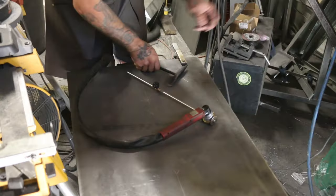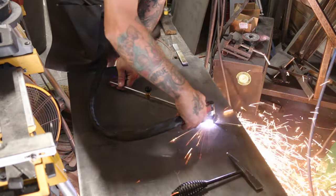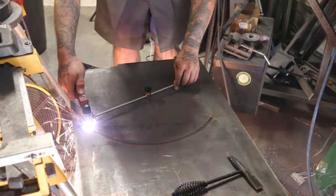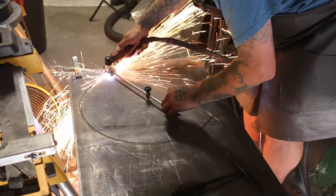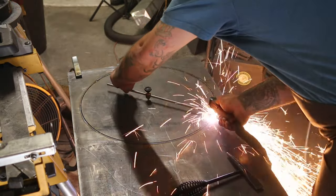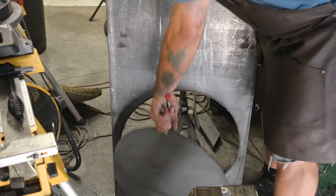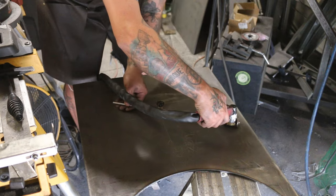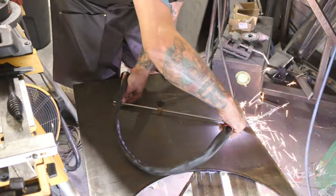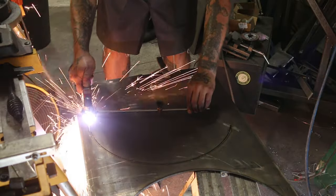The customer asked for something substantial to accommodate his 3/4-inch garden hose, which they picked up south of the border. They had tried other reels meant for smaller hoses, which failed in one way or another, so asked me to fabricate one that would not only hold the hose, but last for years to come. I decided to use all 1/4-inch steel for it, and to be honest, as I was plasma cutting the two ends of the reel itself, I had no idea of what I was going to do for the base.